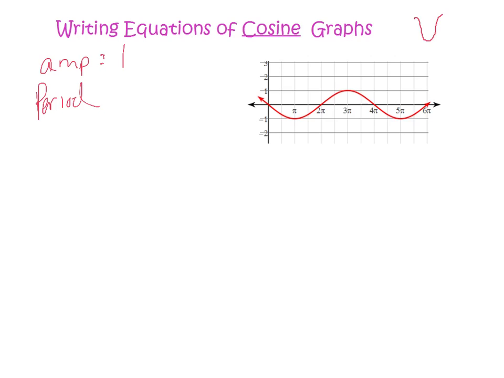Remember, I can pick any spot on the graph and then just see when is the next time I'm at that spot. I like to do it just from the axis. That way I can just look, okay, I started off at 0 headed down. The next time I'm at 0 headed down is right here. It took me 4 pi units to make a complete wave. Even though I know that's not what I think of as a complete wave for the cosine, the period would stay the same.